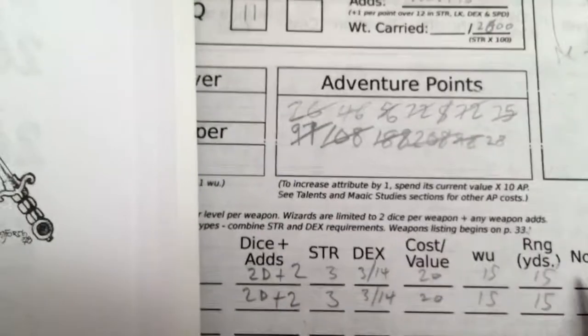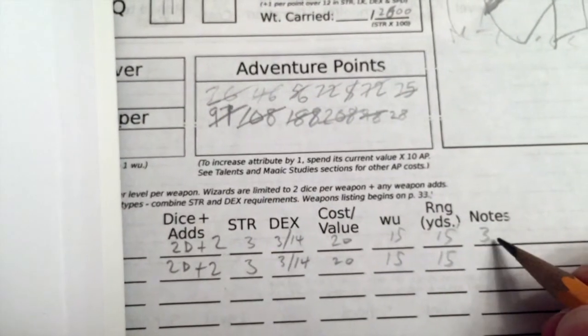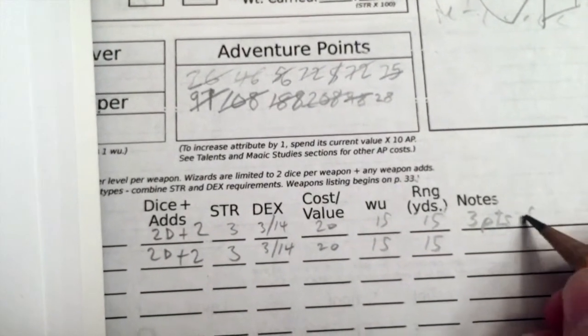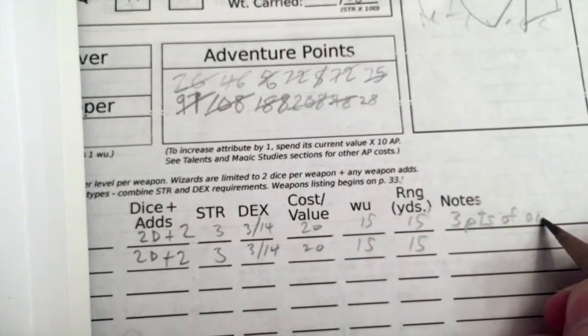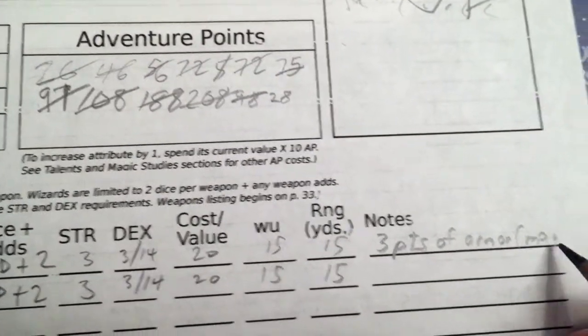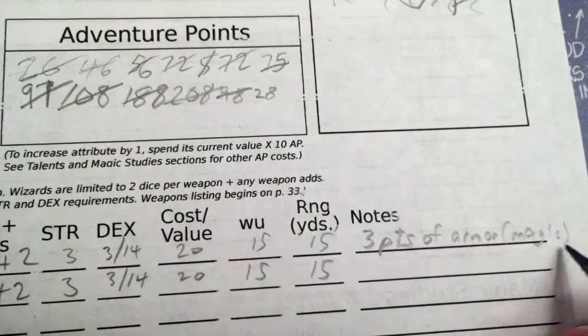Wow. So we're going to write in our handy notes section here that this knife is 3 points of armor. Also, I can do it with my other weapon. That is correct. And we can write this as a magic thing. Take 3 hits from me. Okay. So you use the other one. Okay, and I'll do the other one.